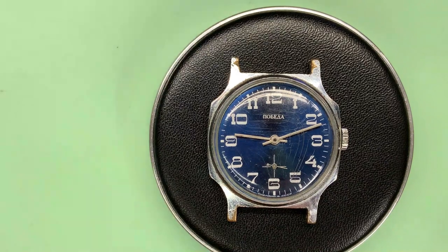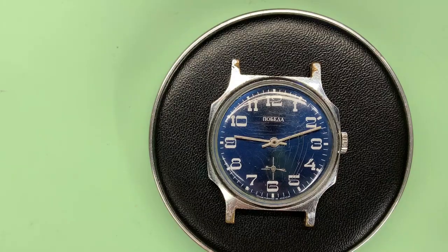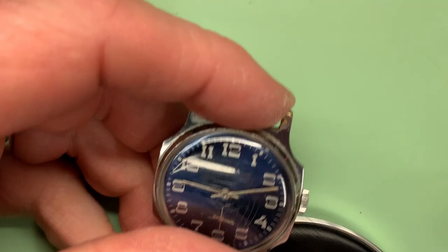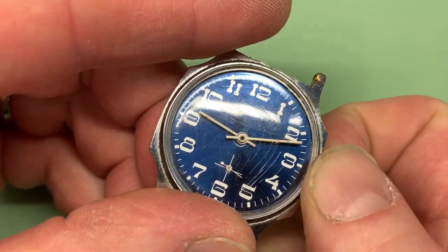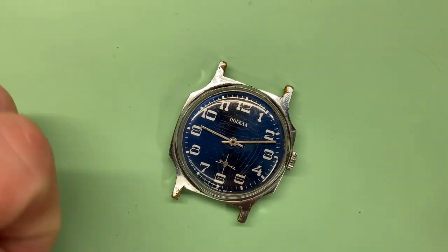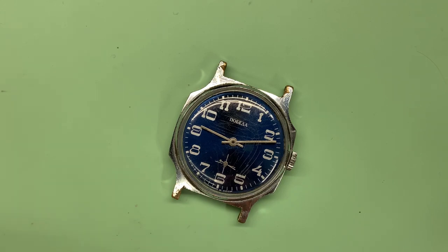So I don't really want to put too much effort or money into this particular watch, but it'll be good for this video. So as I say, it's fully wound, and it doesn't want to run at all, as you can see. So we'll figure that out as we go along, as we strip it down. Perhaps we might actually see the problem.